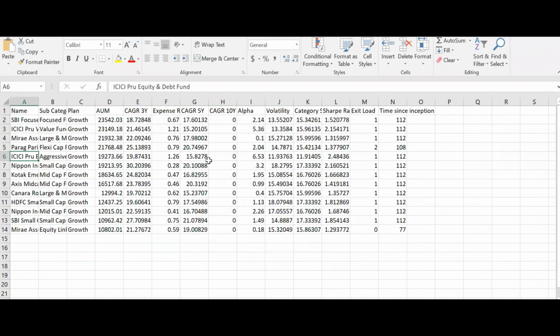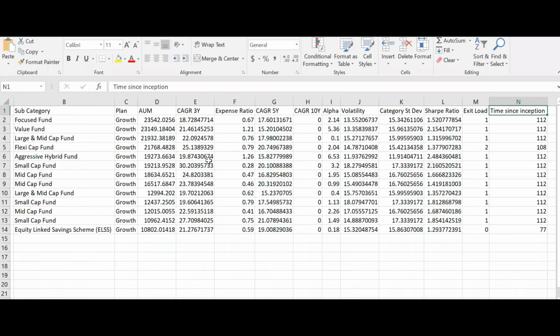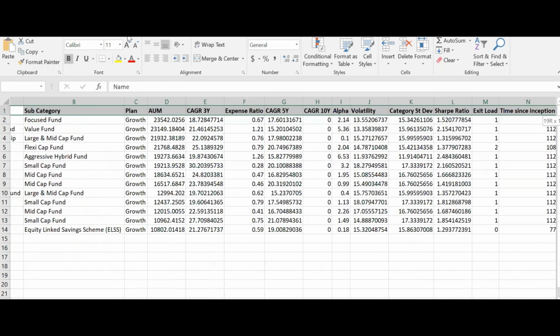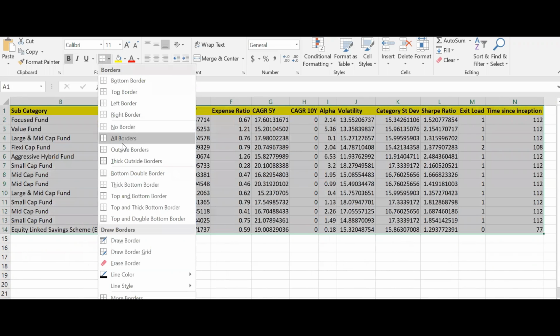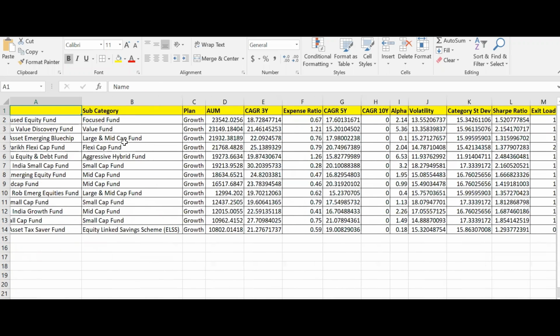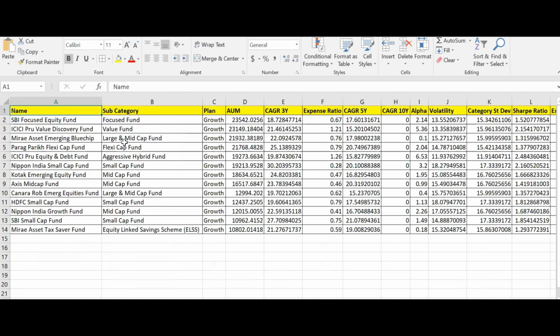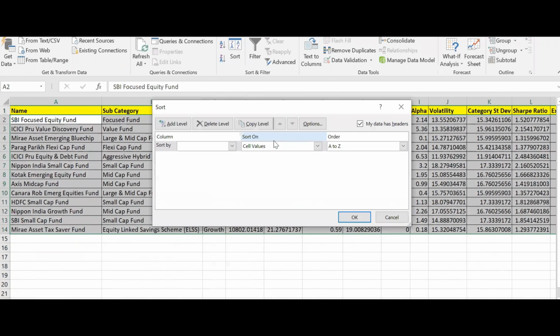Cool. Now we're in my core competency of Excel. So let's beautify this a little bit. Let's make it all professional. It's just a bit of OCD for me. I have to do this whenever I have an Excel file. Cool. So now we have this universe of 13 stocks, which have given upwards of 15% returns over 3 years and 5 years. And now we're basically going to sort these and find out which make the most sense to be investing in. So let's go to the sort function in Excel, Alt TSS, for people interested in getting a little faster.